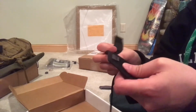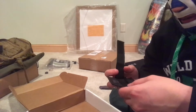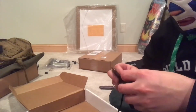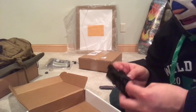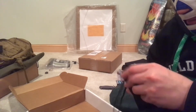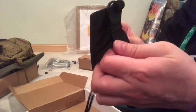Put some cards in there. I mean, this would be good for while I'm on vacation, because I don't really carry my wallet in my shorts, and it's hard to. But I can put a few cards in there and stuff like that. It'd be nice to use, but it kind of doesn't really hold them in there.